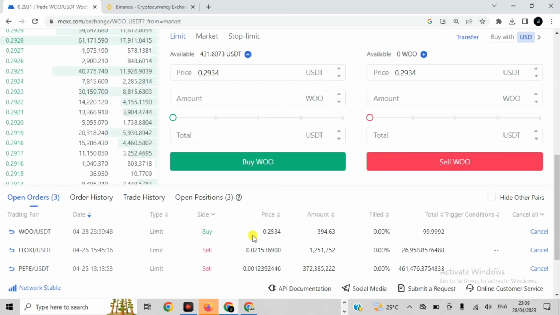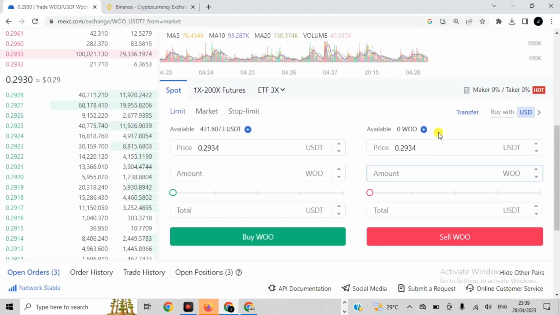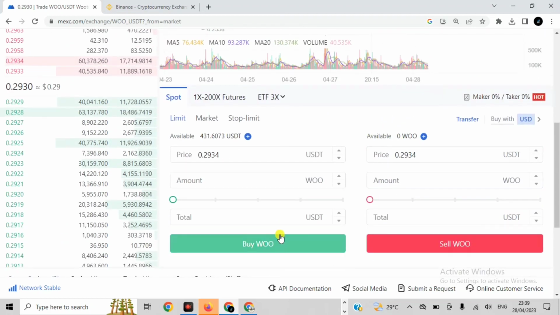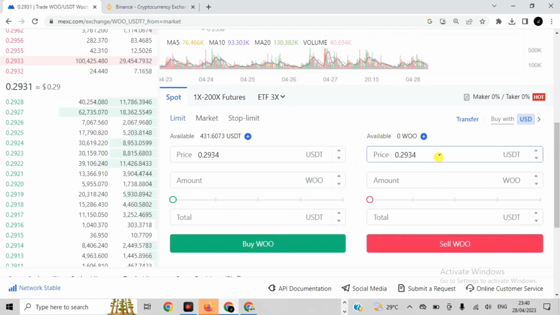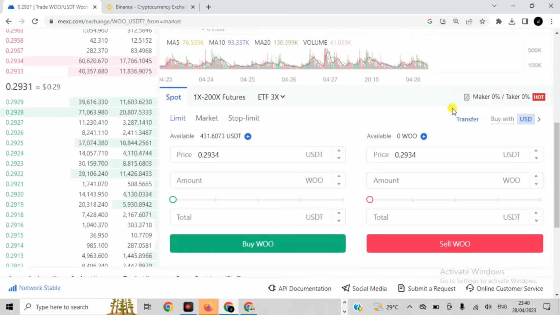Let's say you buy the coin at 0.25. Then you come here again. After the coin has already been bought for you at 0.25, you don't need the sell button. If you want to set your limits, maybe you want to go to work or go and sleep, you don't need to stay on your computer or your phone all the time. After you have already bought at 0.25, let's say I want to make my profit.